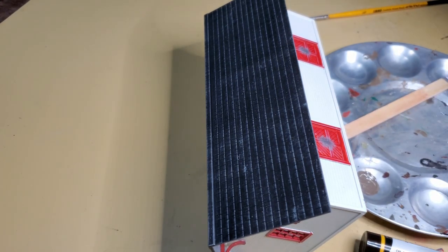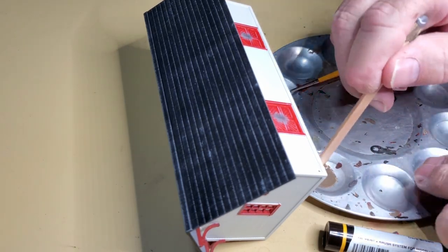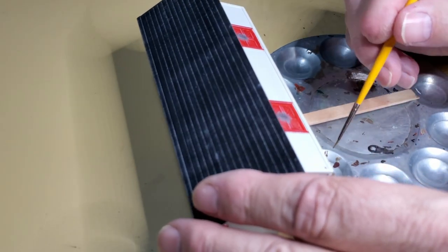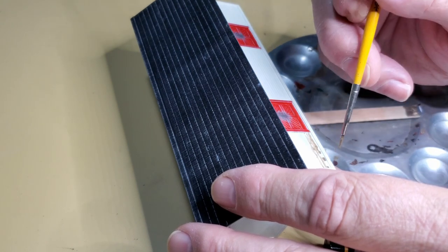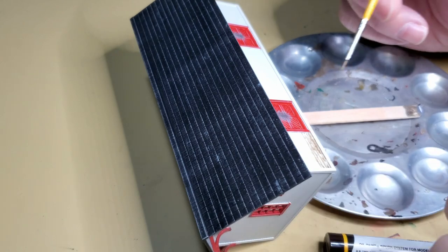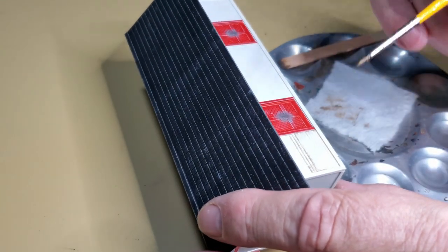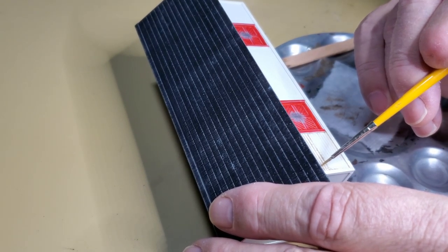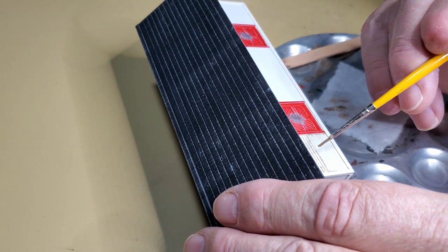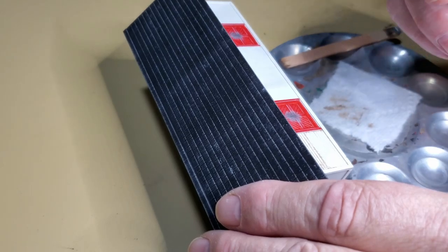So I'm going to add some thinner. This is looking like it's going to be a little problematic. So before I get too far along, let's see how this cleans up. This pin wash isn't going as well as I would like. I don't know if using the matte clear is keeping the pin wash from flowing out, but it is not flowing out. So it's going to take a little bit of extra work.